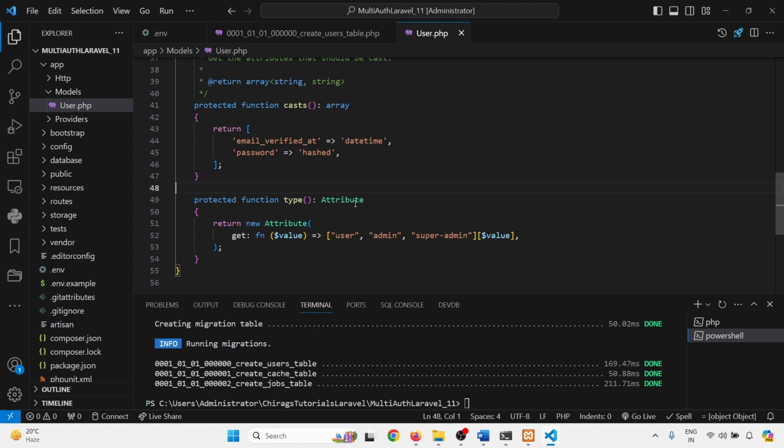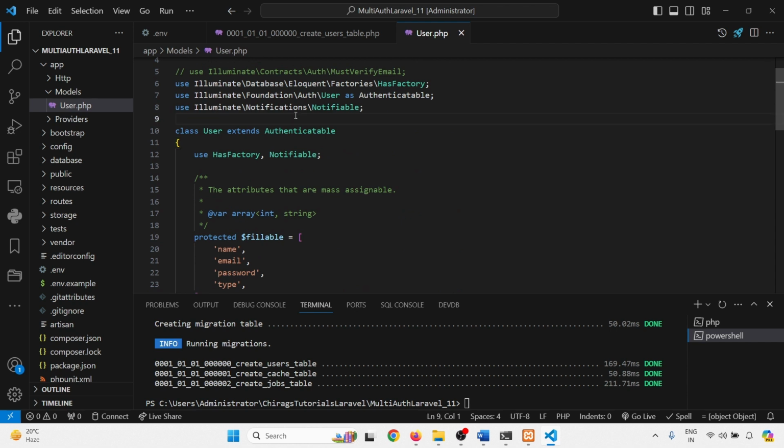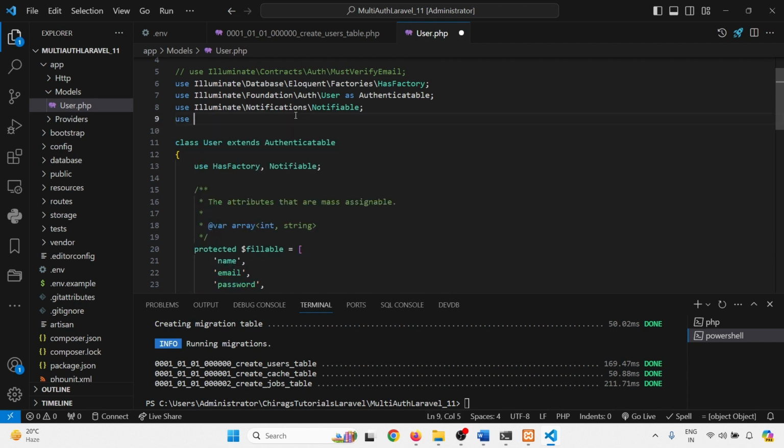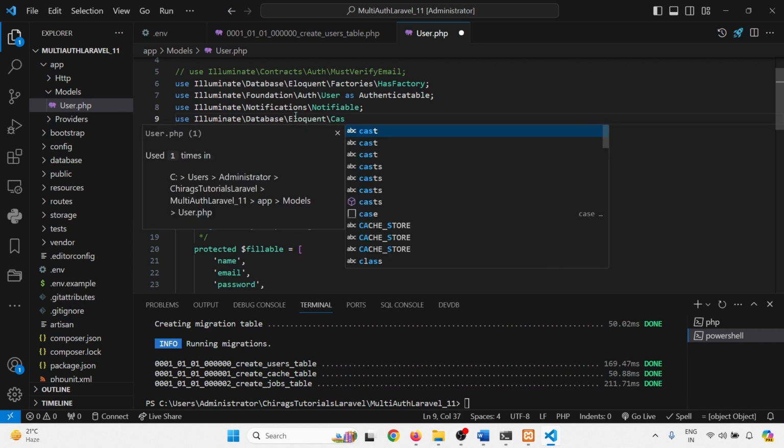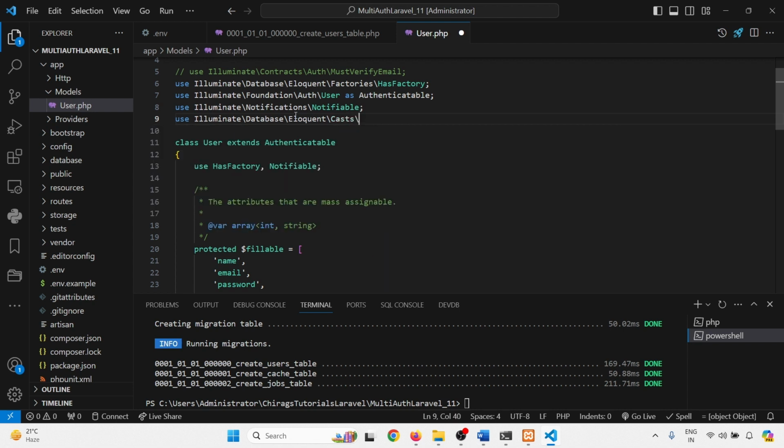To use Attribute, I have to define it at the top, in the library: use Illuminate\Database\Eloquent\Casts\Attribute. We don't have any error, so go to the next. So this is completed.